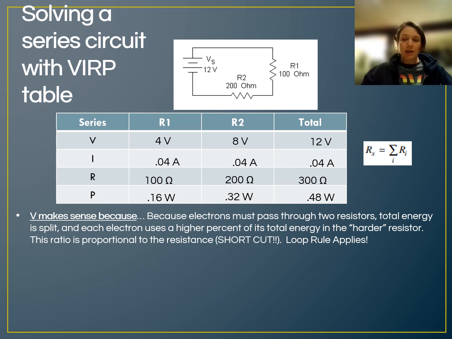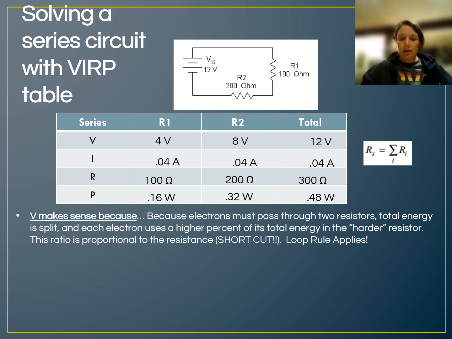This should make a lot of sense when you think about the loop law, right? The electrons have to be in the same energy state when they return to wherever they started. So they're going to be gaining 12 volts at the battery, and then dropping 4 of that in the first resistor and 8 in the second, and then we're back to gain our 12 again, and you can see that energy there is going to be conserved.